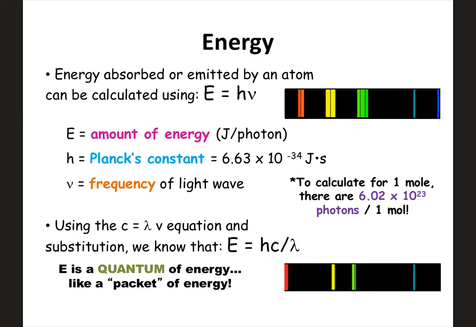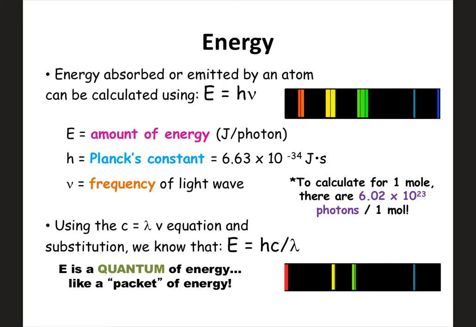But if you remember here from honors that in these equations, E is the amount of energy. And we just focused on the units of E being joules. But here we really need to realize that when we're calculating the energy, we're calculating the amount of joules for every photon. All right, so that's a little different here. You do need to realize that the units for E are going to be joules per photon. And then everything else remains the same in terms of the units. Frequency, we want hertz. If we're dealing with wavelength, we want meters, and so on.